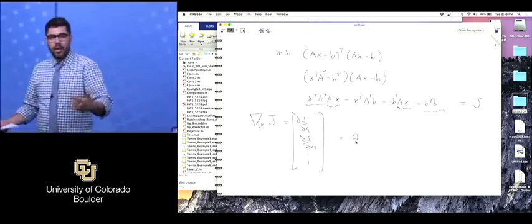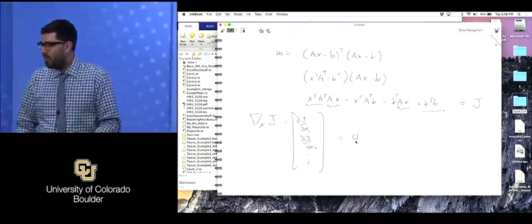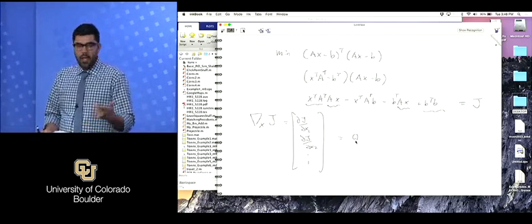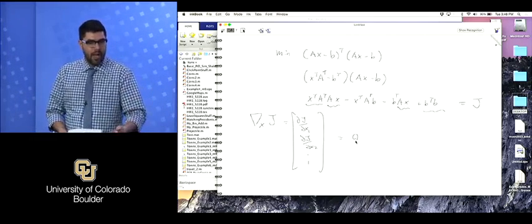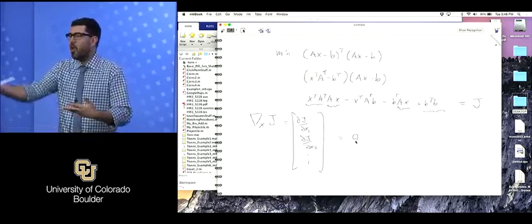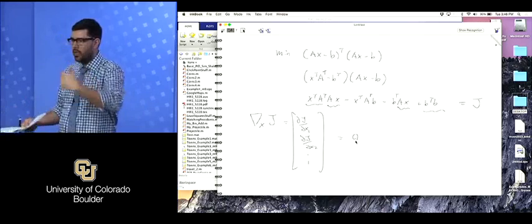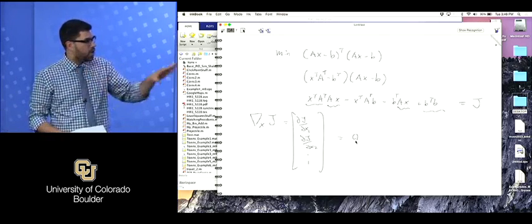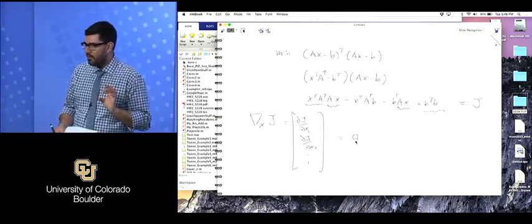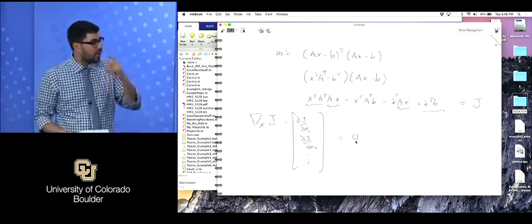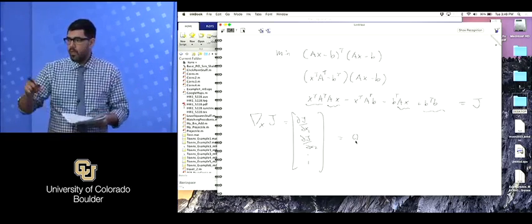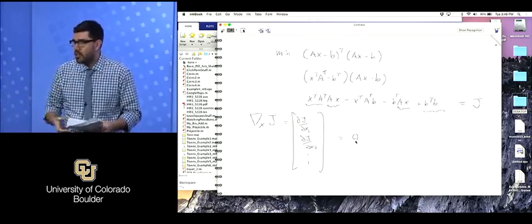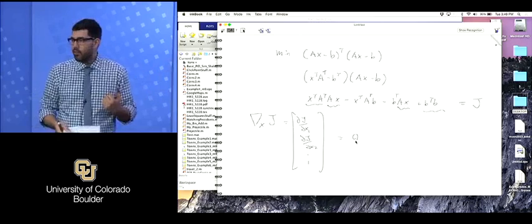What is x1 and x2 and x3 and x4? What is that in this problem? Yeah, x1 is m, x2 is b. In this case, there's no x3, no x4. We just have x1 and x2. Okay, so we're doing exactly the same thing, all right? But this time, we can use linear algebra calculus to quickly take the derivative of this, okay?